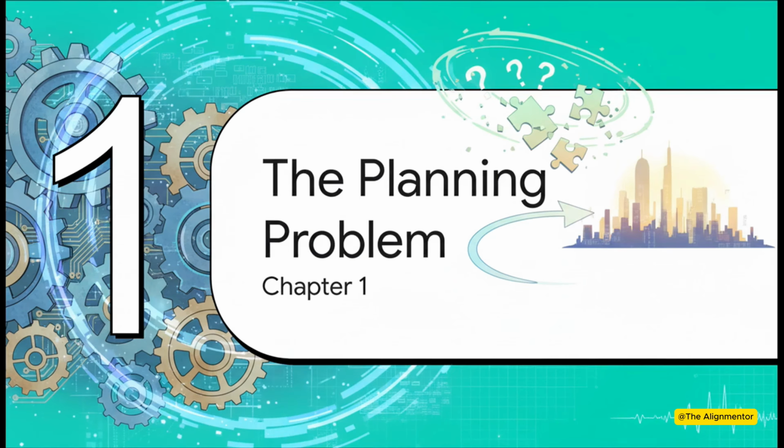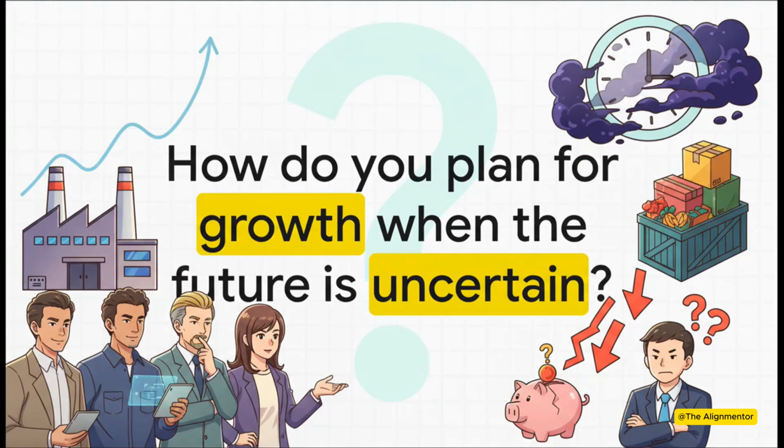All right, first things first, let's really frame the challenge here. Every single business needs a plan, right? But how do you build a solid one when the goalposts are always moving? This is the million-dollar question, isn't it? It doesn't matter if you're expanding a factory or just trying to order the right amount of supplies. You are making a bet on what the future is going to look like. And if you get it wrong, well, you either end up wasting a ton of money or, maybe worse, you lose customers because you just can't keep up.